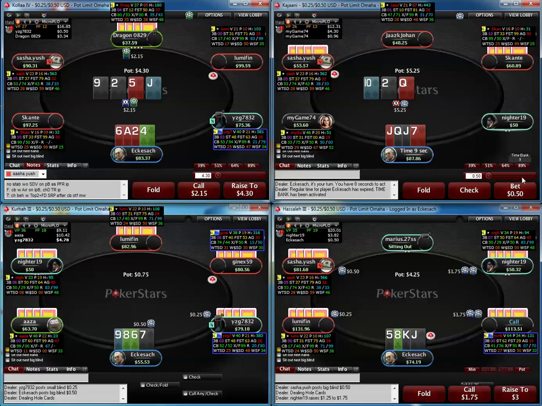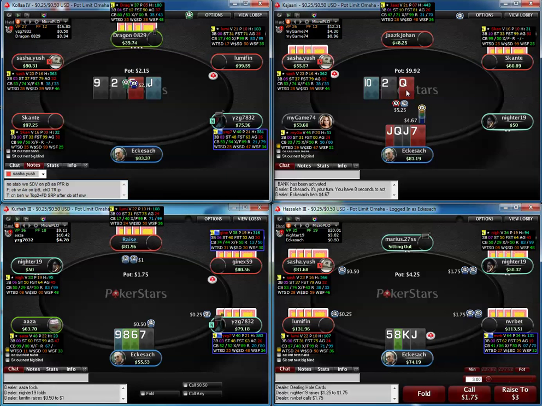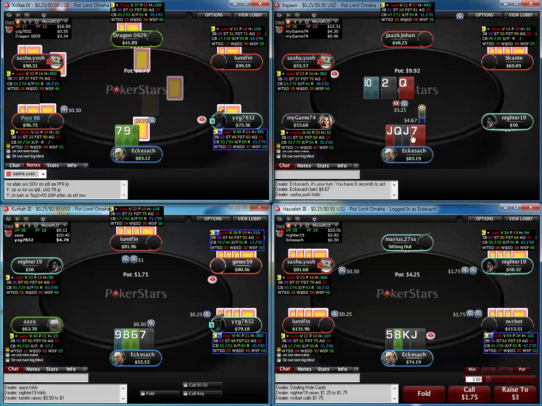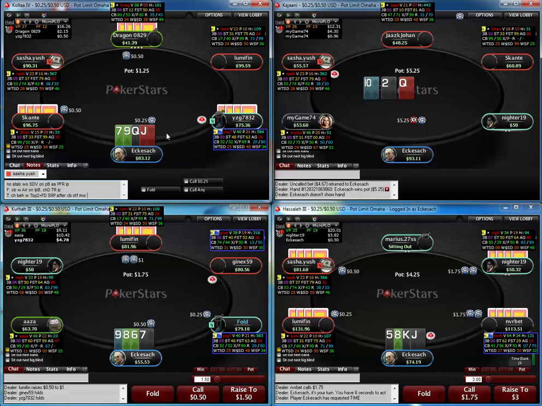And here, guess I can just c-bet it. I have top pair, I have 2 jacks, which blocks very many of the wrap combinations.